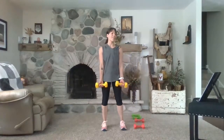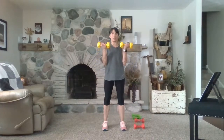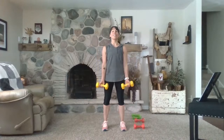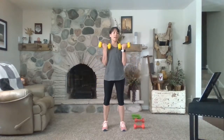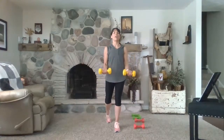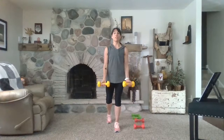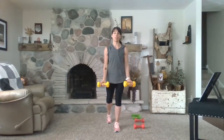Prepare, four by four, three, two, one, four, three, two, one. Slow down. Good. This should be harder than those first two sets, right? Four, three, two, one. Slow down. Two by two. Let's go. Up, two, and down. Two. You can always switch your grip to hammer curl as well here. And down. Two. We're only going to go through this one more time. You got it. Or one time total.